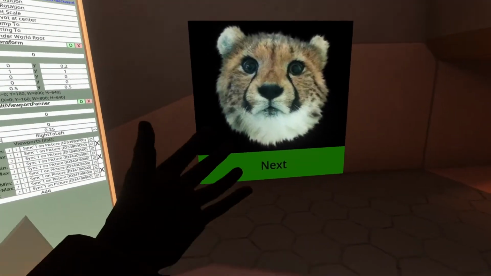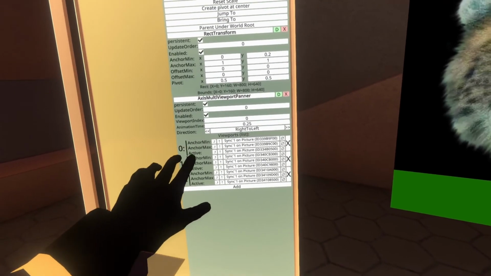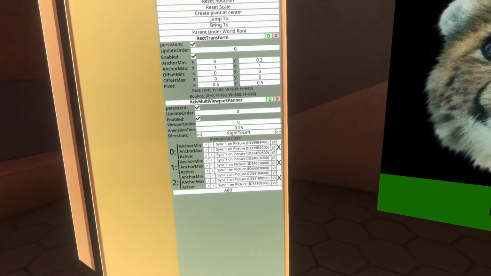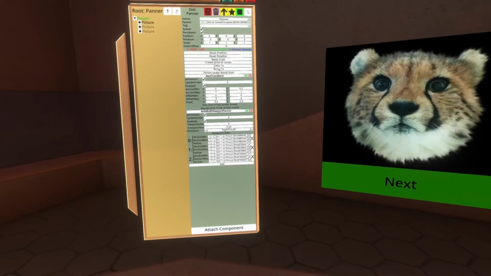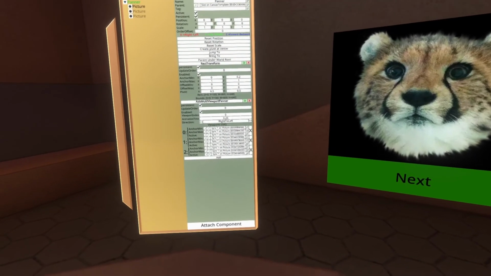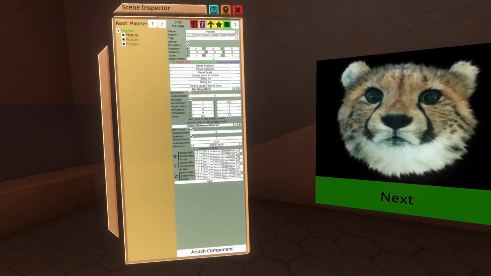Once again, I don't recommend this kind of gallery setup here because for each picture that you add to your gallery, you'd have to add an element here and then link up its anchor min and anchor max, which would be a lot of manual work just for a gallery. There's much better tools for a gallery, including one in the Polylogics folder called Storytime. But it's good to show you how it works.